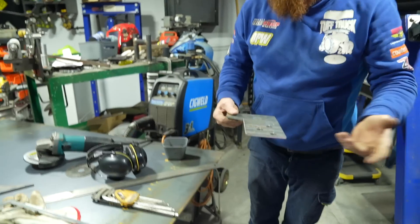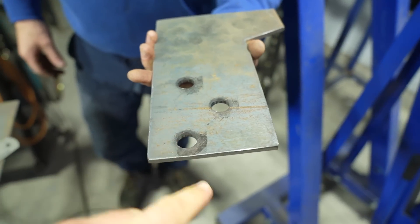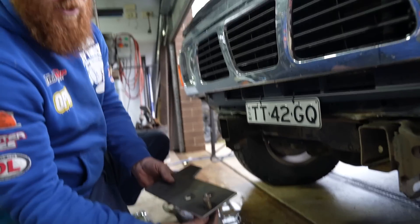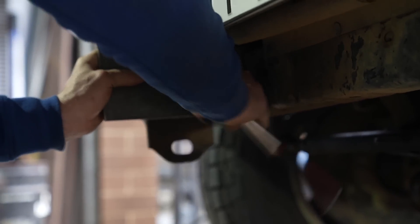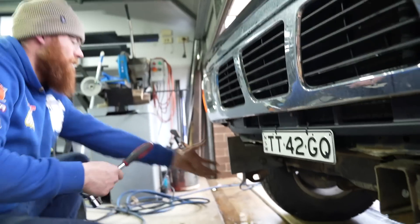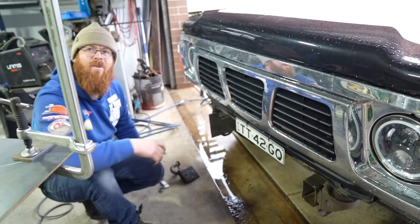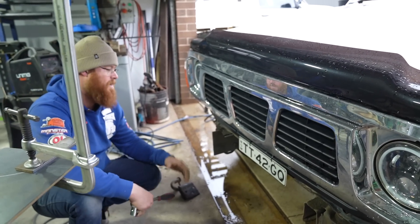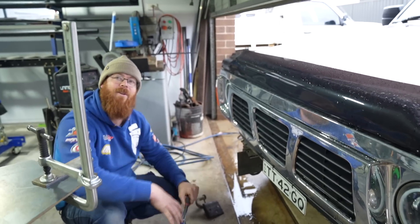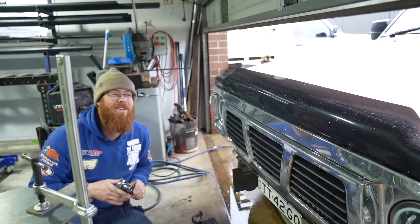After confirming the fit, the rest of the bar can come off those mounting plates and all the tube work built off it. A skid plate underneath will tie everything together, possibly with a tube between the two to stiffen up the plate — because on a silly angle when winching it's going to try and flex. Tacking holds everything in place so you can see it's all come together before fully welding and bracing.